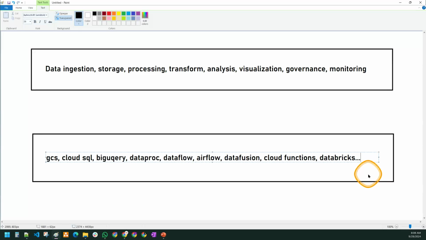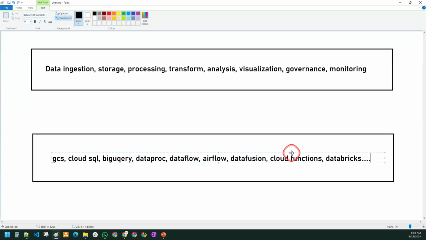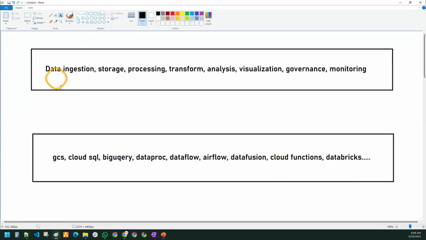So many things are there in Google Cloud Platform to ingest the data, store the data, process the data. You as a data engineer want to do all of these activities in the Google Cloud Platform.